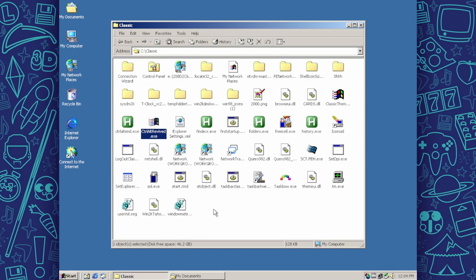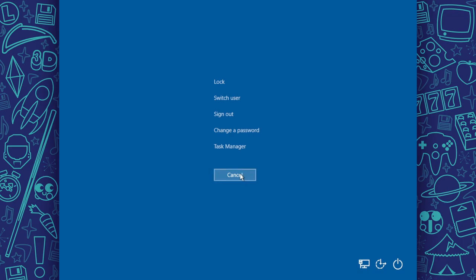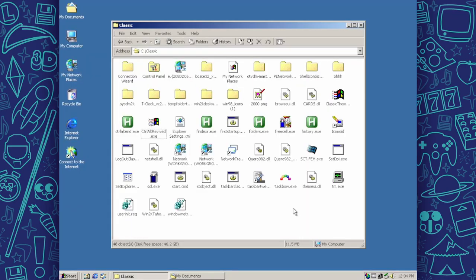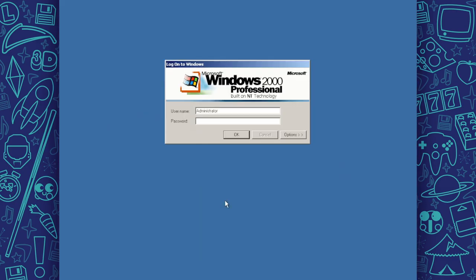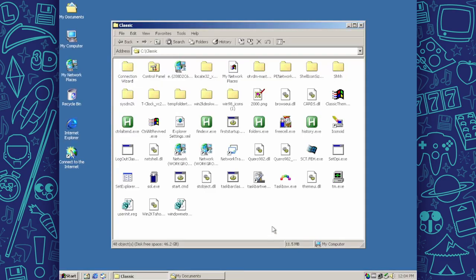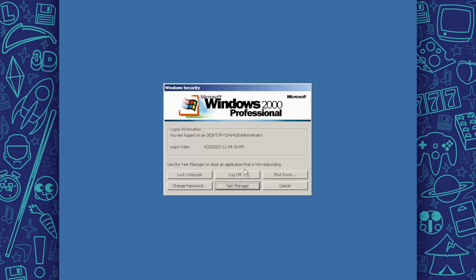And Ctrl+Alt revived. Well, there's the thing. So, they did make special mention of this, because if we press Ctrl+Alt+Delete, well, it does that, as in Windows 10. However, if we press Ctrl+Alt+End, it does that. So that's rather impressive, isn't it? Presumably we can do all this stuff from here as well. So lock the computer. I mean, it does go via the 10 UI. We can probably log off and shut down. Change password doesn't do anything.